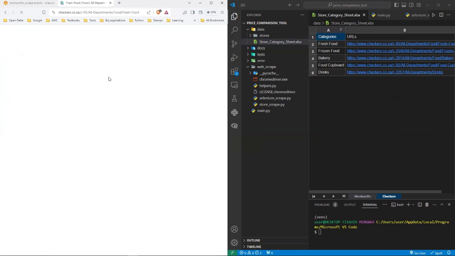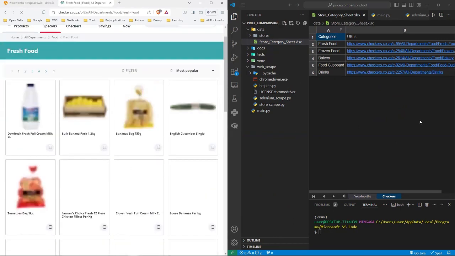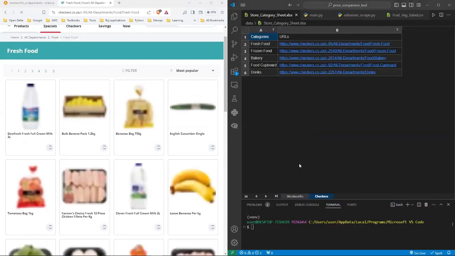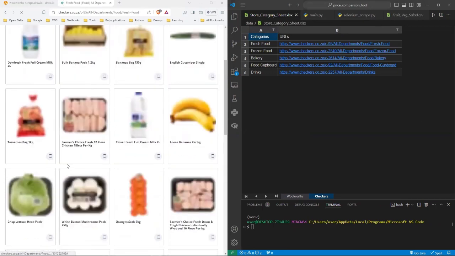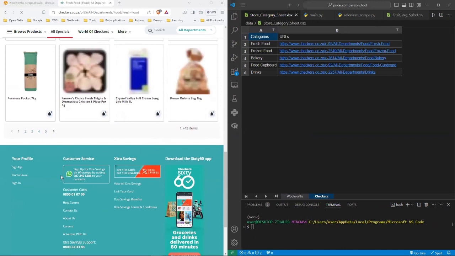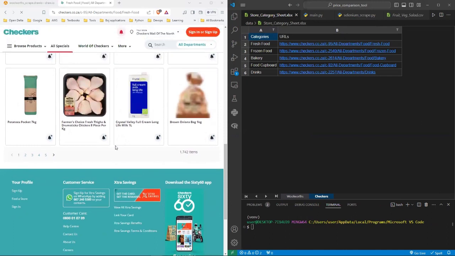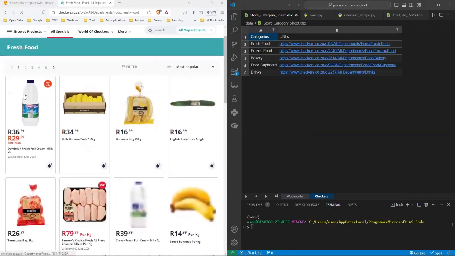I clicked on it. My internet is kind of slow, but it looks like we're good to go. So let's get back to where we're going. Just like before, we want all the links on this page. Just bear with me with my internet, but I'll continue to speak.